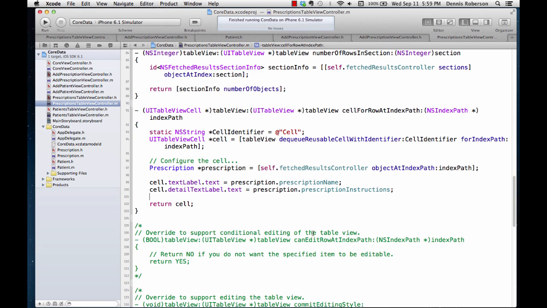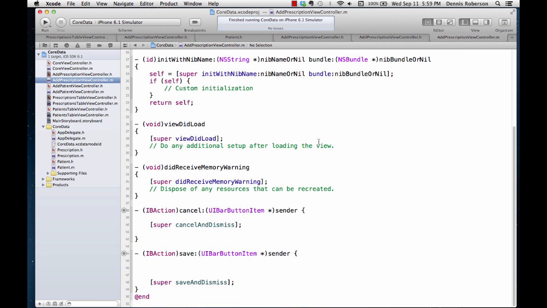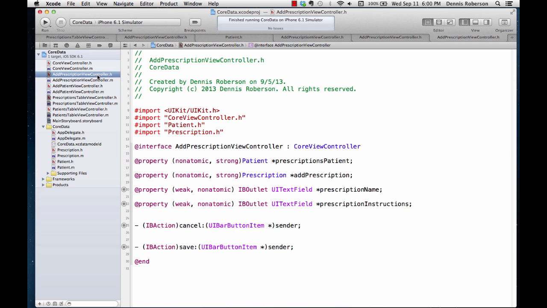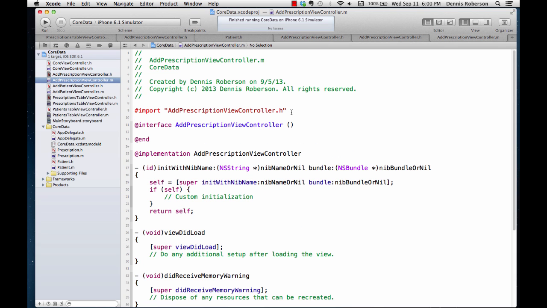So let's jump over to our add prescriptions view controller implementation file and finish coding that save method. So we want to go to add prescriptions implementation. Let's scroll up. We want to make sure that we've added an import statement for our prescriptions table view controller. Let's check our header here. So we need to add that right now.